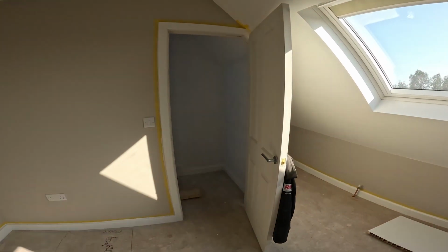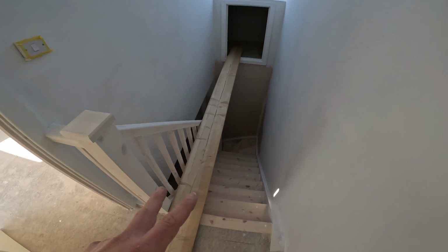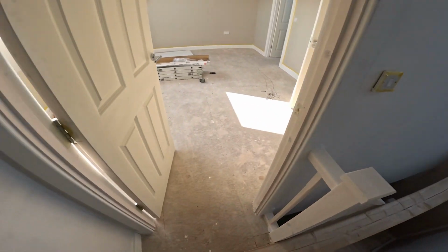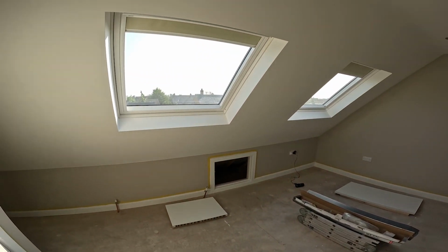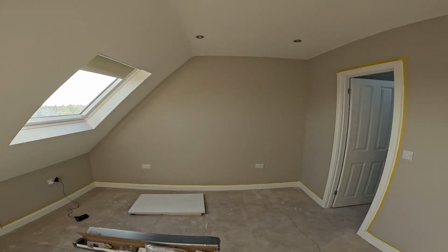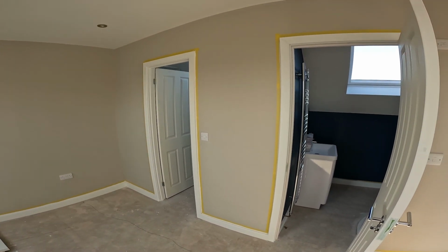So this is the main room. On this property we've been able to get the stairs up and over the existing. We've lost no space downstairs whatsoever, just because the stairs are able to go straight up and over the existing, leading up to this massive area. If you follow some of our older videos, you would have seen I was showing you how we structurally converted this one. We took the trusses out, Darren was here doubling up and stuff like that.